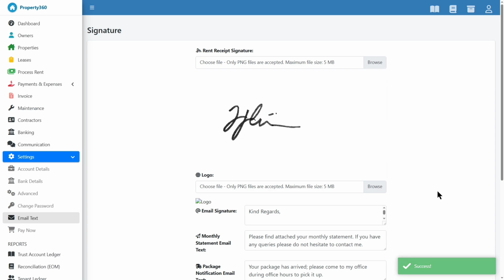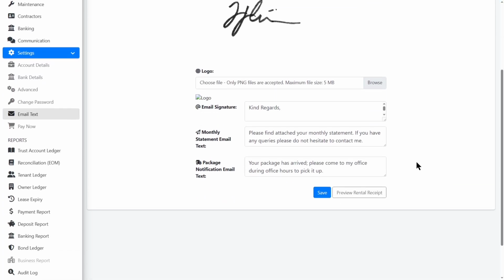After completing the upload, select Preview Rental Receipt to download a sample receipt. Please note this is for demonstration purposes only and does not reflect real transactions.